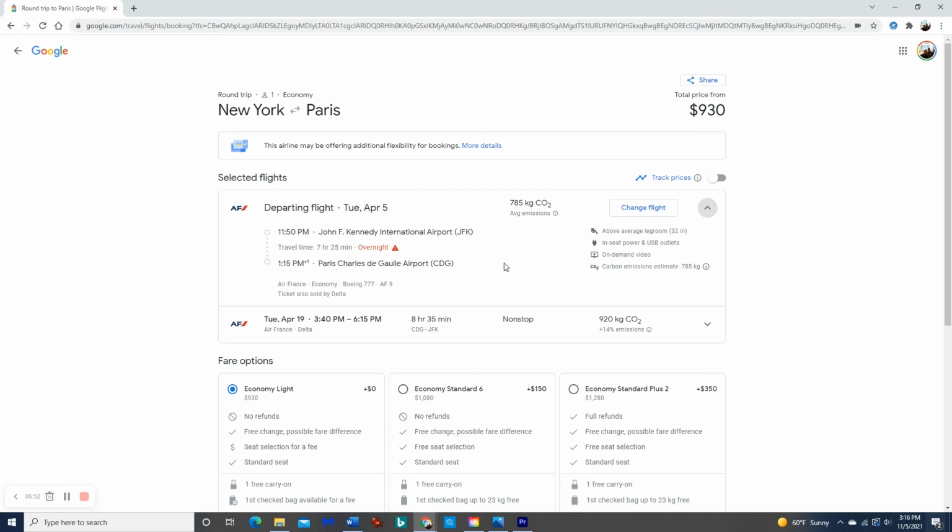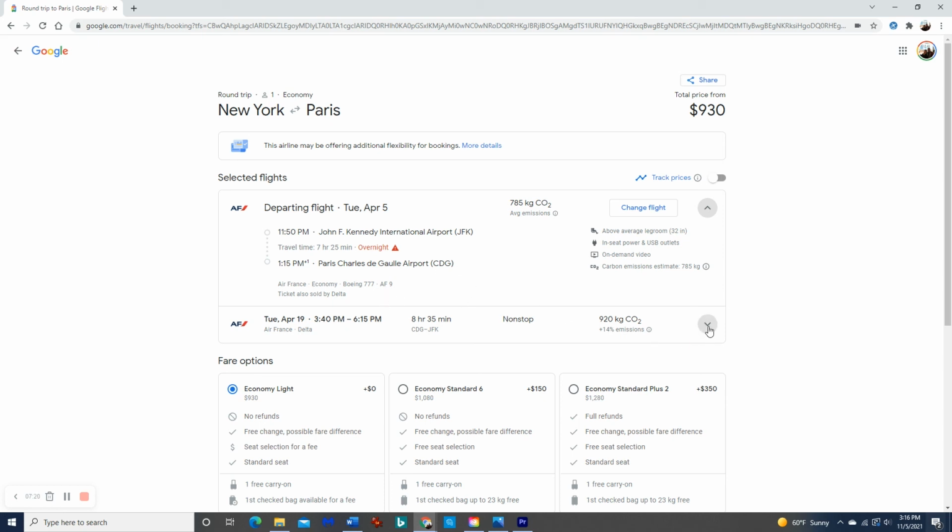So the information that you want to have if booking directly on the airline website is a departure date, the departure city, the arrival city, the airline, the flight class, and the flight number. Sometimes they don't show the flight number on Google Flights if it's what they call a codeshare flight operated by another airline. But in this case, they do show the flight number.